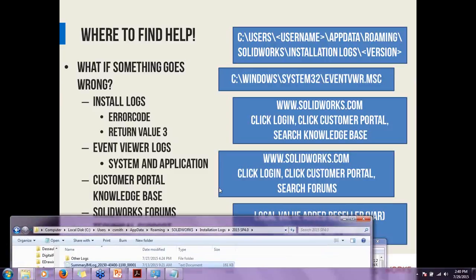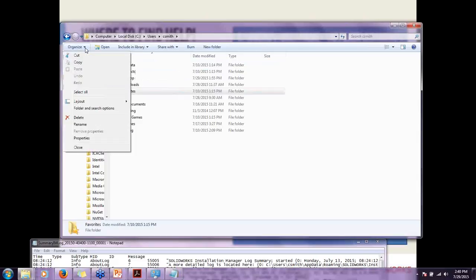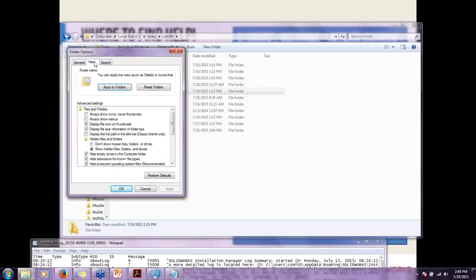I do want to point out that in order to see the AppData folder, which is a hidden folder, you have to turn on hidden folders. What I mean by that is going down to the Organize drop-down menu, choosing Folder and Search options. Under the View tab, under Hidden Files and Folders, you're going to want to turn on Show Hidden Files, Folders, and Drives.